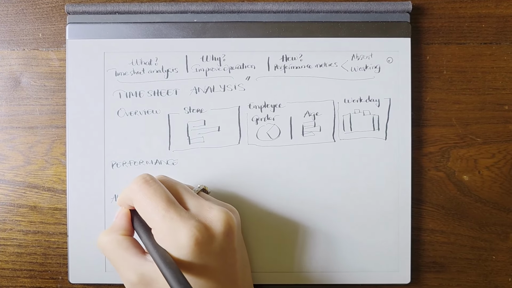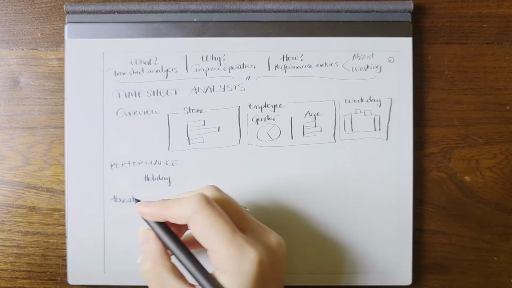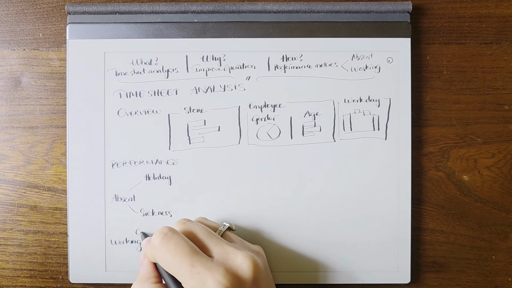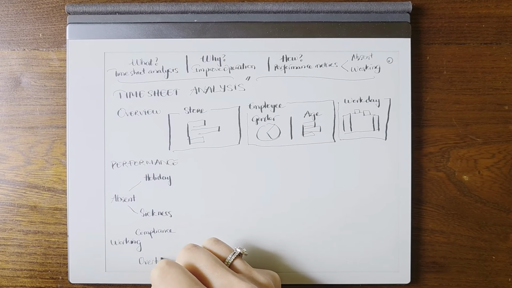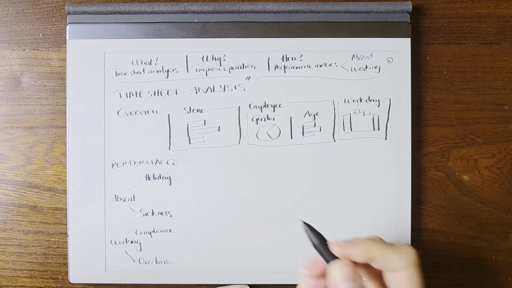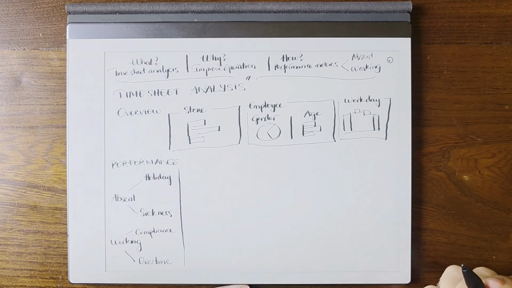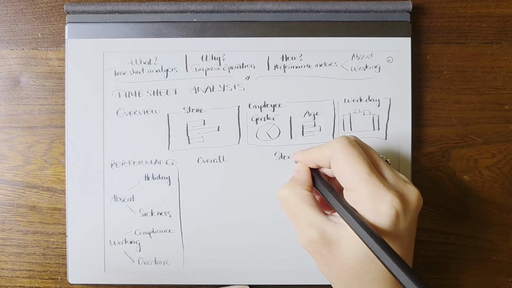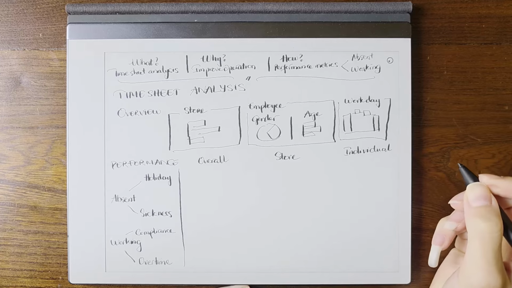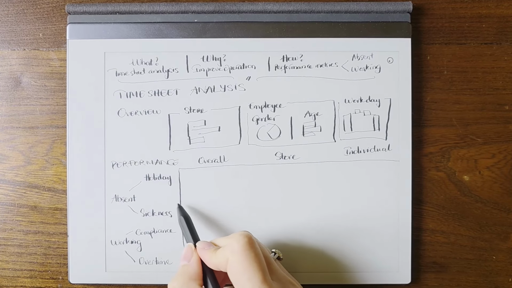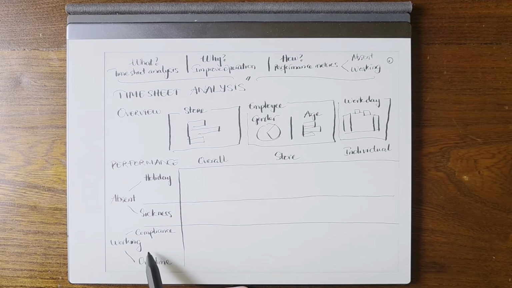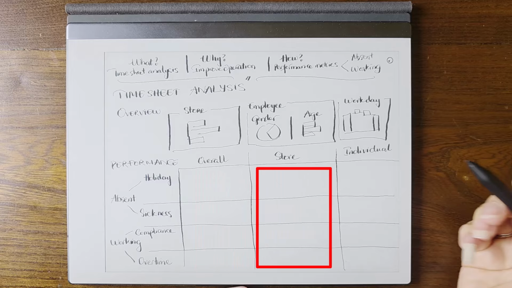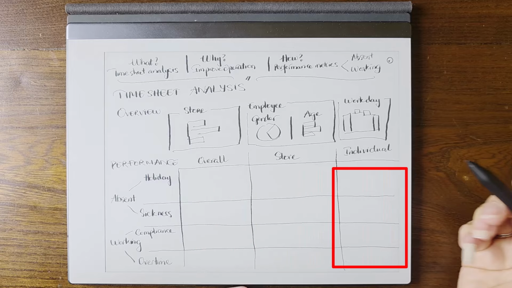The first one is absence, where we'll track holiday and sickness rates. And the second one is attendance, where we're measuring compliance and overtime rate. Each category will be explored across three levels of granularity: the company overview, breakdown by store, and individual employee level. This layered structure ensures that the story flows smoothly throughout the dashboard, from the big picture, then narrowing it down, all the way to specific action.